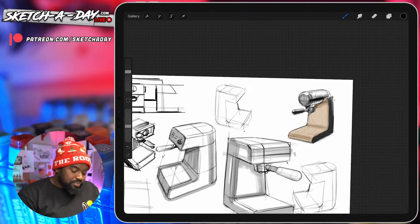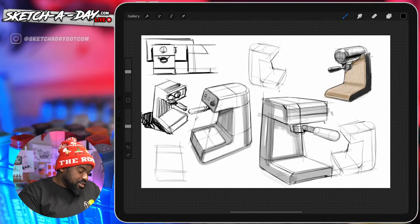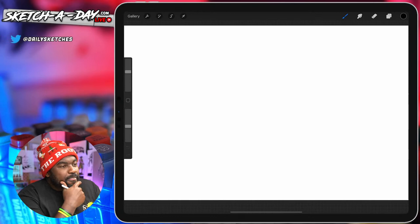All right, so there's my quick espresso machine page. Let's go back and do another. I'm going to do a shoe, and then I think I'll jump into Fresco for a bit.